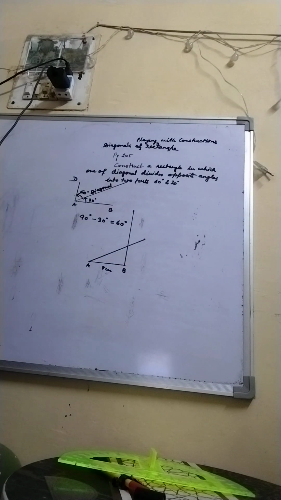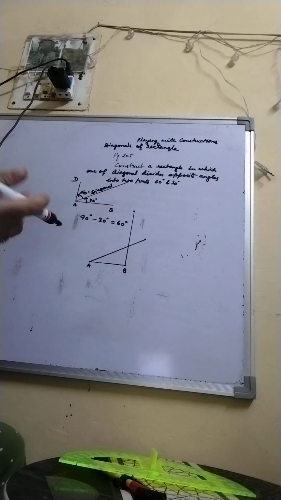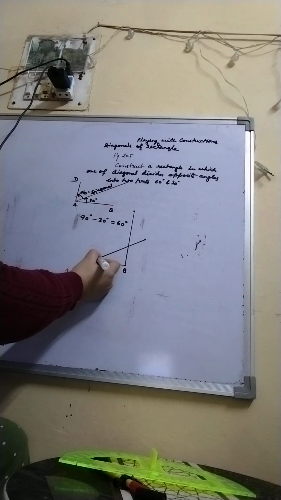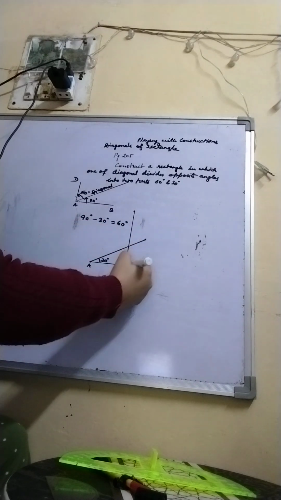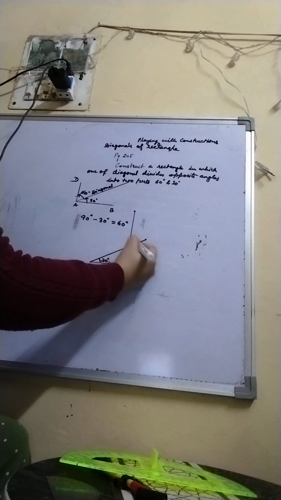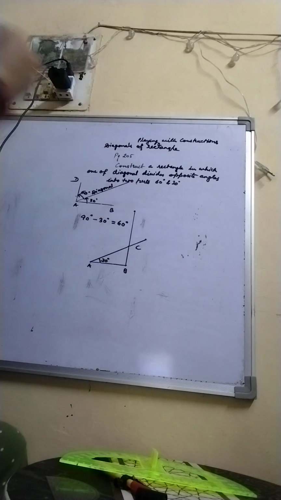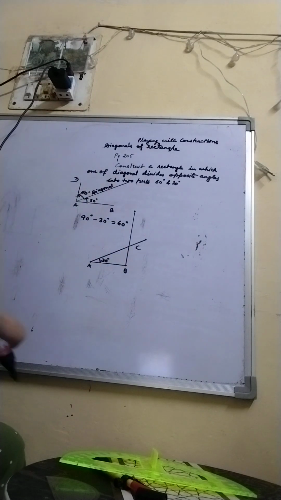Length of the side is not given to you, so you cannot draw using the length of the sides. This angle is 30 degree. You write it so that you remember that this angle is 30 degree. Now these two lines have crossed at a point here. This point would be the third vertex, which is C. Not the whole angle C, but the vertex C.